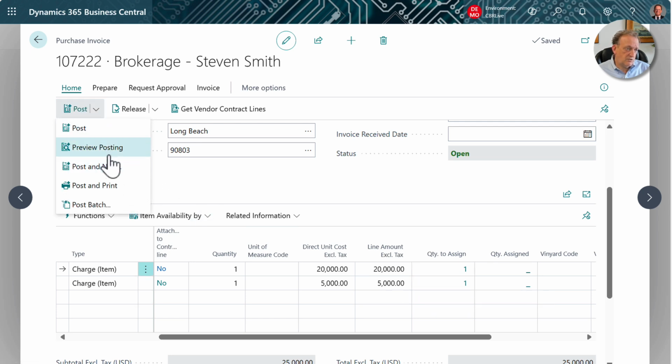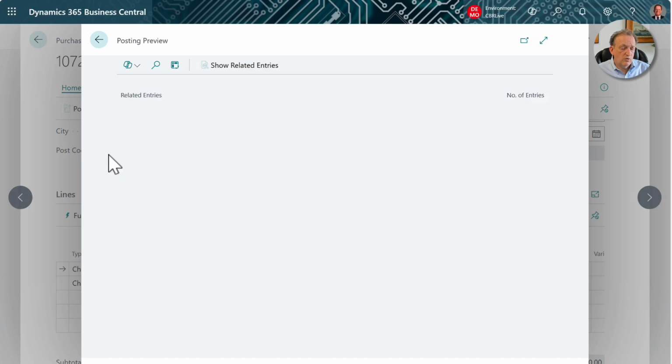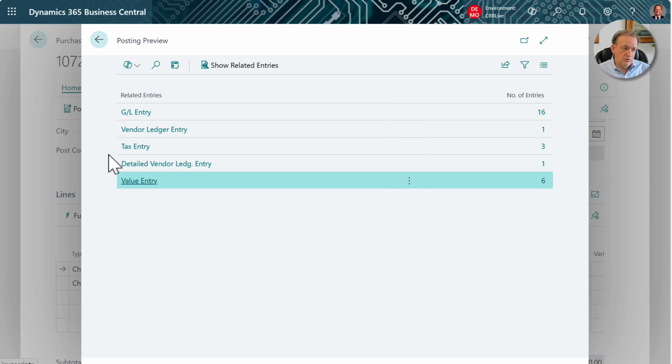So when you do a post on this particular transaction, you will see, in addition to, of course, our expected vendor ledger entry and what have you, the one I like to bring to your attention is this value table right here. It's called value entry. And so a lot of folks that may not be dealing with landed costs may not be aware of this table, but in the inventory management system in Business Central, there's 2 tables that are key to understand the costing structure within the system. One is, of course, the inventory ledger table itself, which is what most people look at.